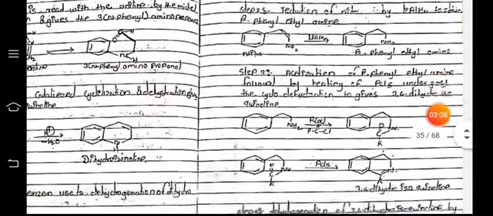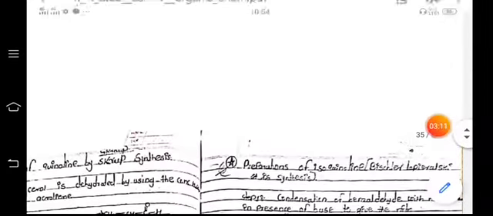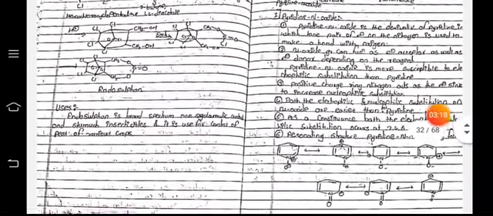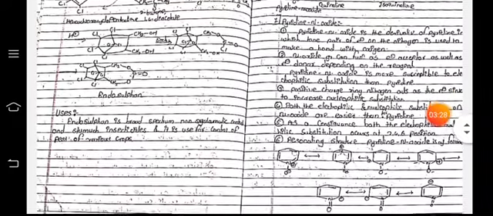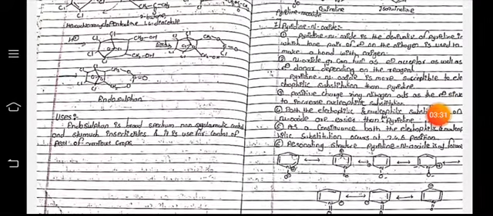Now we will revise all the topics we have studied in the case of heterocyclic compounds. We studied three structures: pyridine oxide, quinoline and isoquinoline. Then we studied the properties of pyridine oxide. Pyridine oxide is a derivative of pyridine in which the lone pair of electrons on the nitrogen is used to make a bond with oxygen.